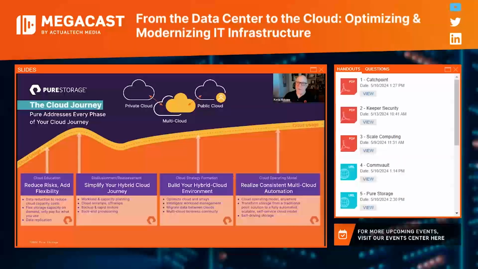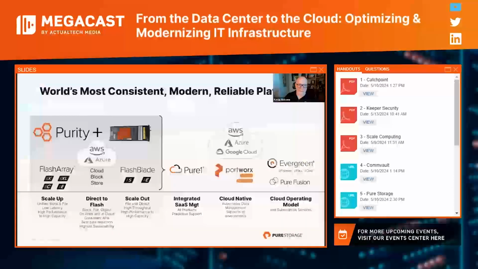And then as you get toward the end state of the multi-cloud automation and the cloud operating model, as it's called, that's when you can transform storage from a series of commodity one-offs into something that's a strategic part of your IT stack, where data can move around between the cloud and on-prem, between the many different on-prem instances that you have, management simplicity, consumption simplicity, all these different kinds of things. And those are super important to be able to realize these kind of benefits.